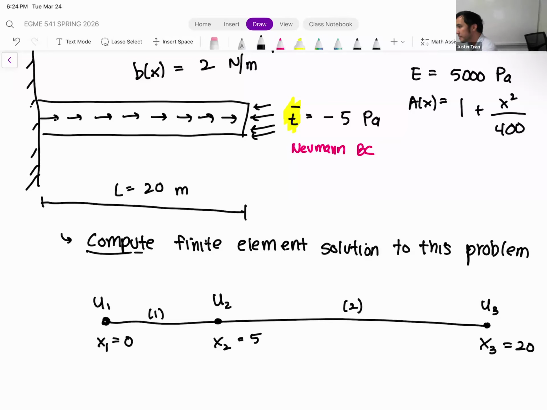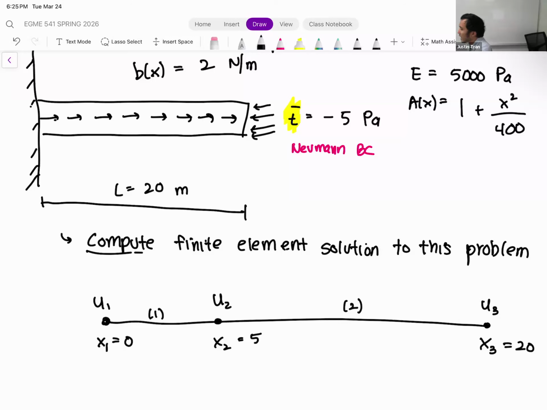Question. From a practical real world perspective, will our elements always be equally spaced, or will there be cases like this? Yeah, it's a great question. I would say practically, unless you have a good reason, most of the time having a uniform mesh is what you want, just because it makes the calculations easier.